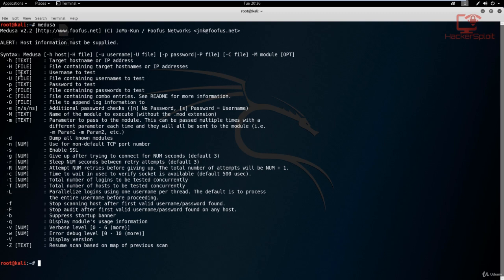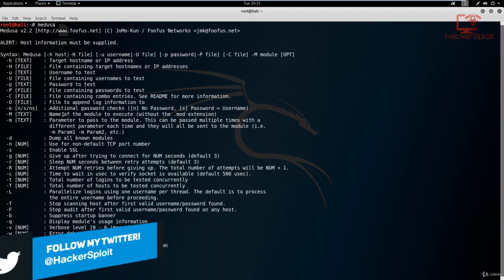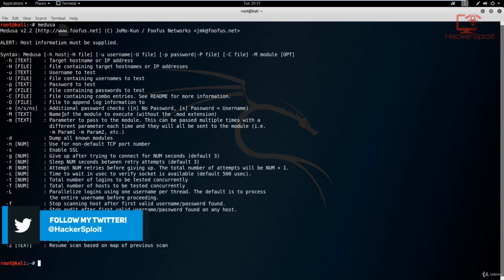That's what I really enjoy here. You then have the username to test against, which we'll be using. You have the file containing usernames. Again, awesome that we have that option. You have the passwords to test, the file containing the passwords. You have your file containing combo entries, which is also quite powerful to use. The other command that we'll be using is the -C command, which allows you combo attacks. You then have your module, which allows you to select the module. The module essentially means the service or the port that you're trying to perform the attack on. So that's what that means.